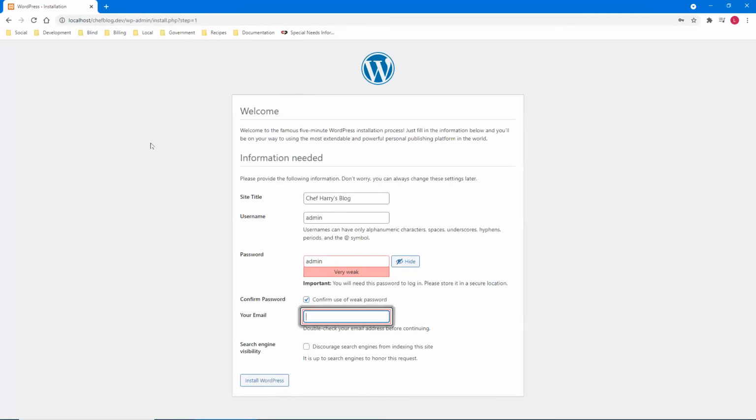Your email edit. Now what's my email address? LEWISLWOOD at GMAIL.com. Okay. And now I'll go ahead. Search engine visibility group. Discourage search engine. Install WordPress button. To activate, press enter. Now I press this install and it doesn't take long from here. Now you're going to notice something. Chrome browser is going to complain because a user ID of admin and a password of admin, it does not like. It's going to tell you bad. Enter.